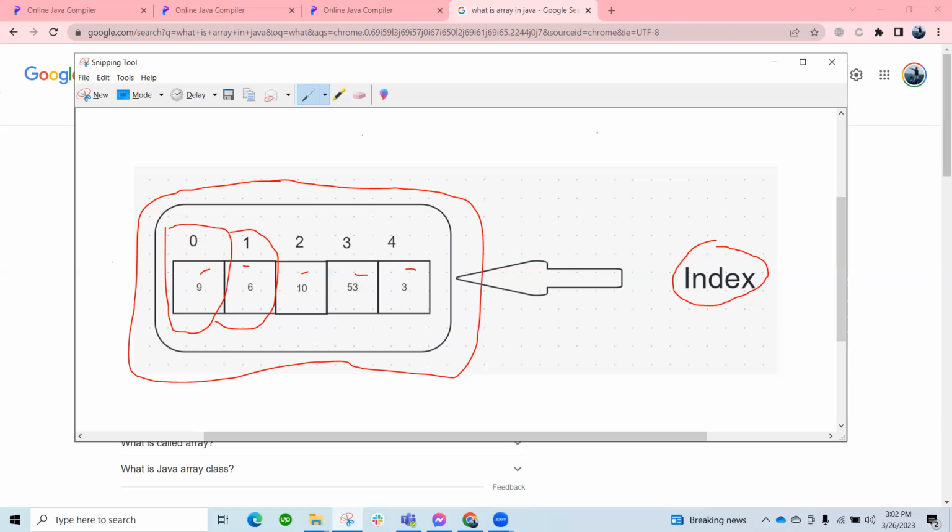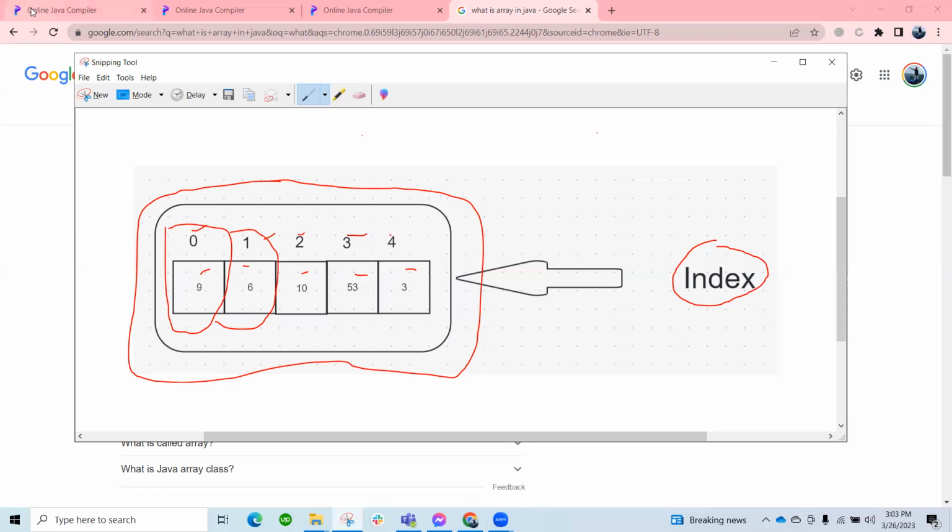So the length here is 5, but our index will end at index 4. So we have index 0, index 1, index 2, 3, and 4. But the length, if you just count the boxes, is 5. Okay? But the whole thing is named index. So this is actually an array.